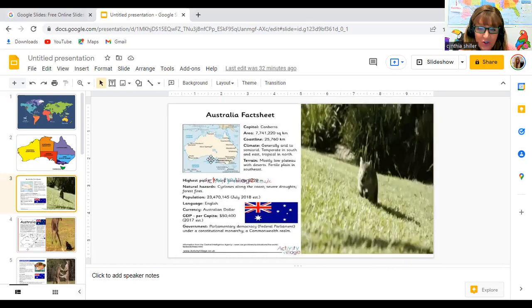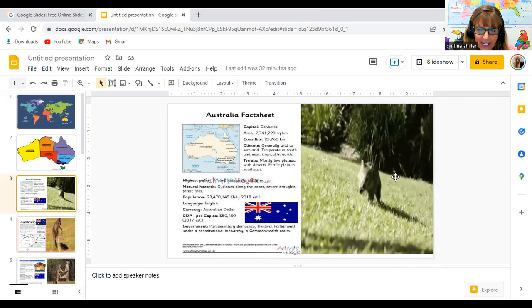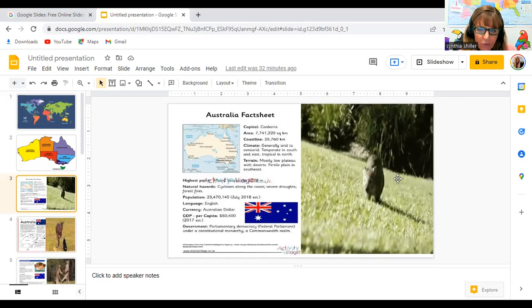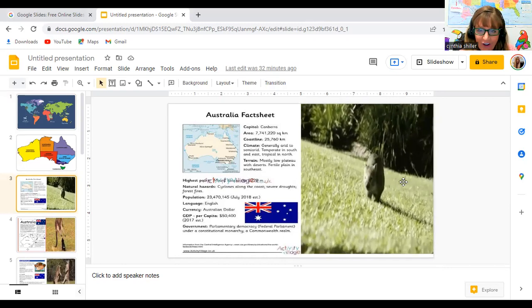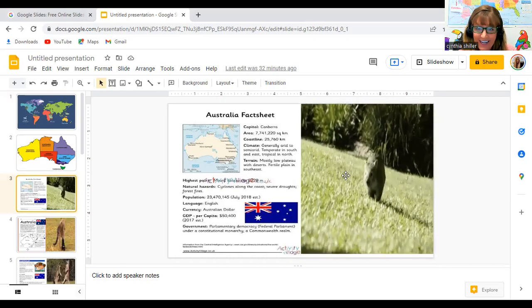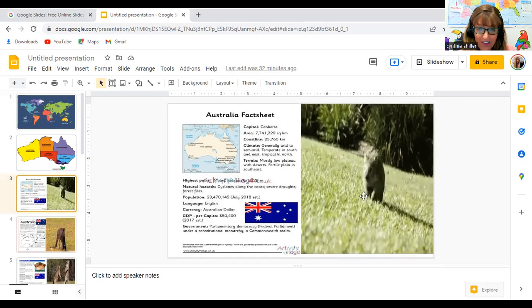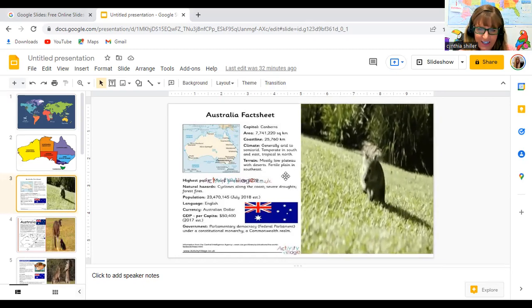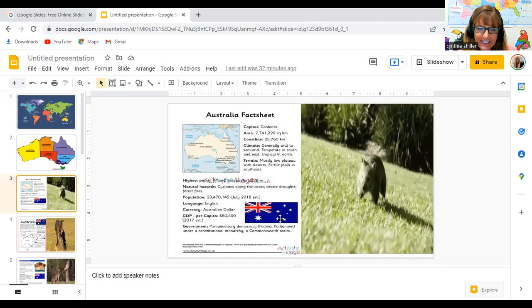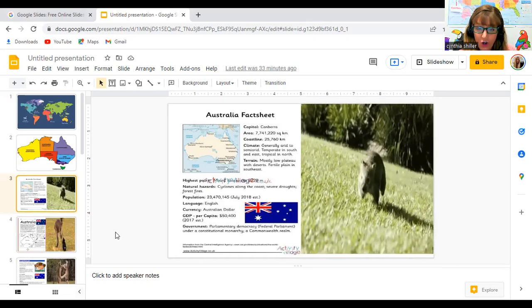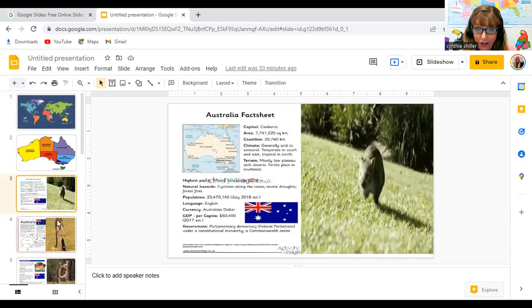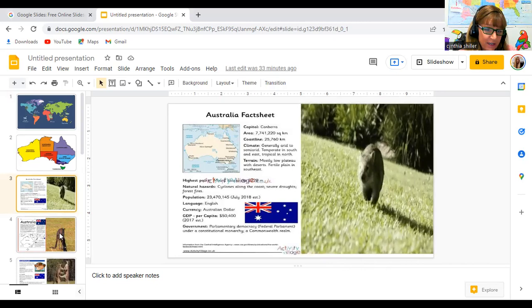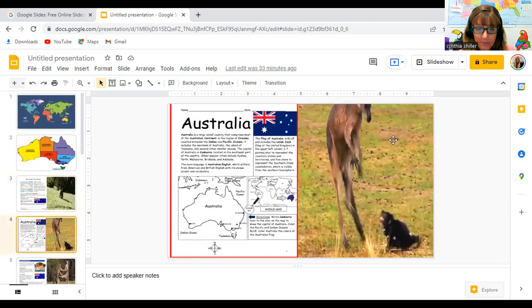Now, Australia, where this animal likes to live, is pretty nice and warm, kind of semi-arid, temperate in the south and east, and it is tropical in the north. So it's beautiful for the vegetation and lots of flowers. And it's mostly plateau with desert in the majority of it. So it does have deserts in a good portion of it, but it also has really nice warm places.